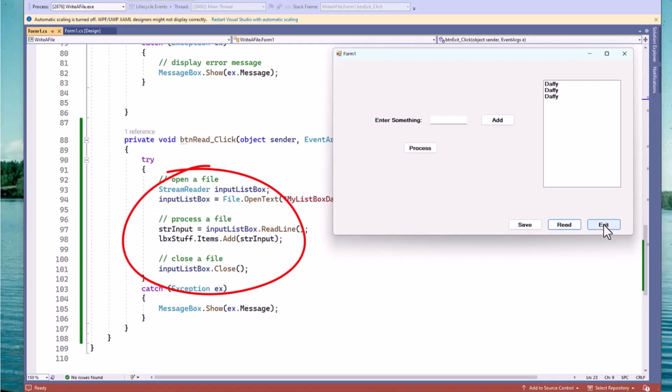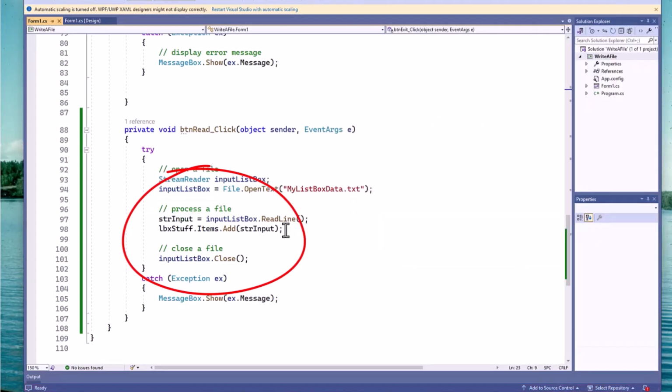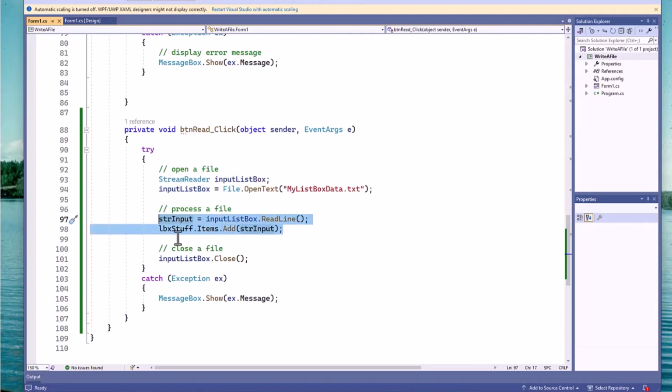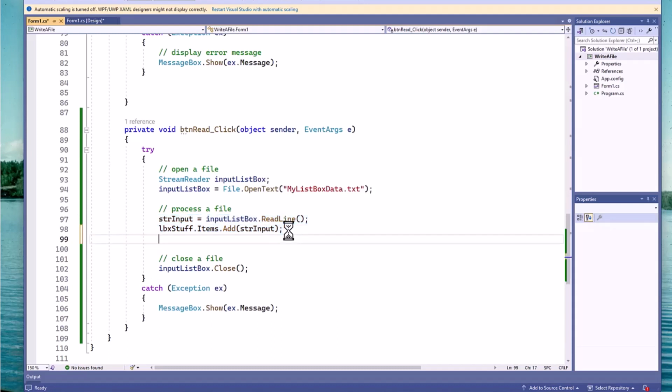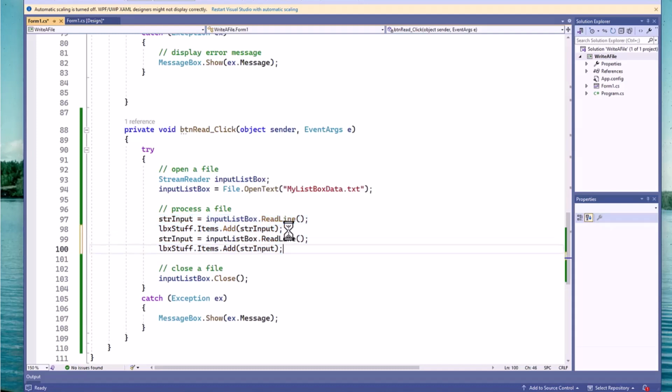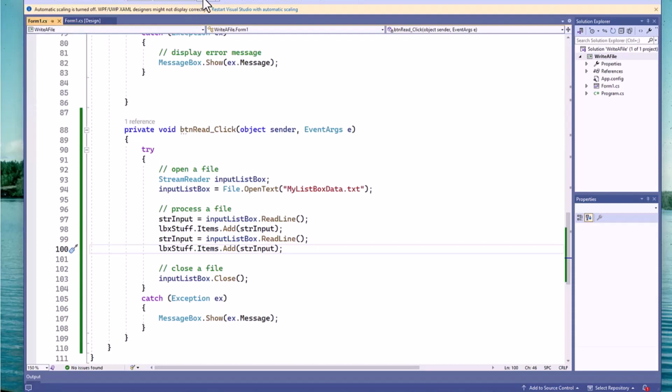So I'm going to close it off. And what I'm going to do is take these two lines and add them to the back end of this thing. This is now going to read 2 records in that area. Save all. Start it.